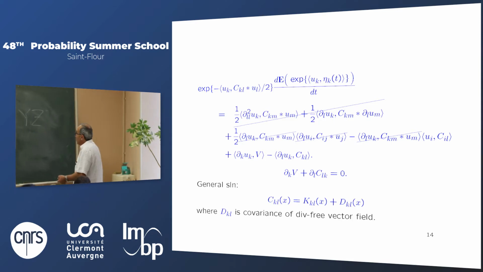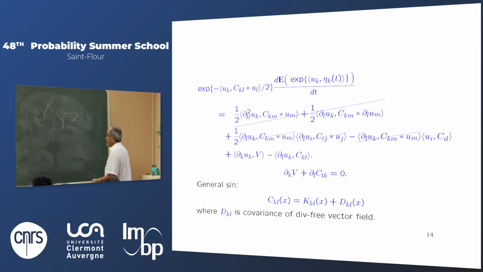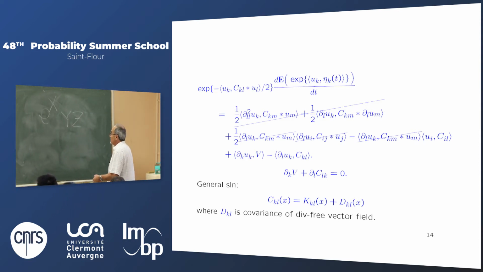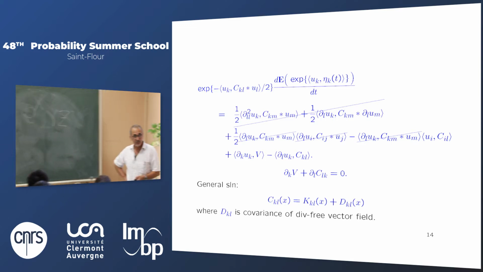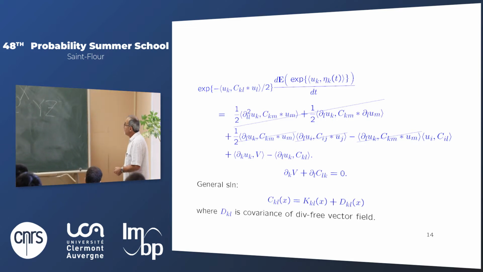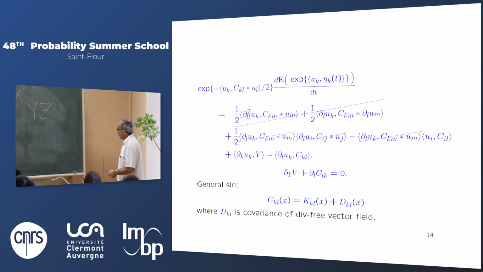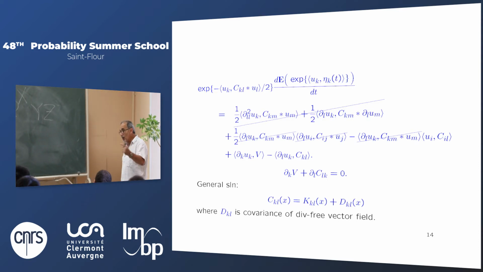And you get a closed form for C, which was supposed, and what you get is the following: you get that K, I told you. You may add another covariance function to it, which is a curl field of possibly another Gaussian. So the most general thing you can have is to take two Gaussian free fields, another Gaussian field, so that these two are jointly Gaussian, maybe the same.